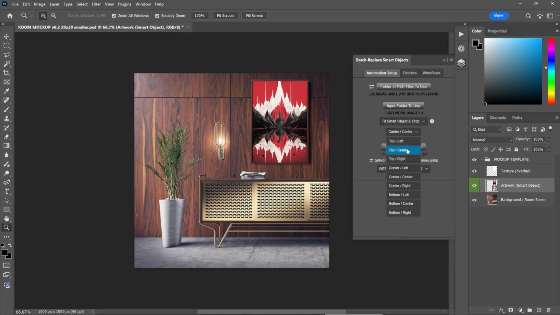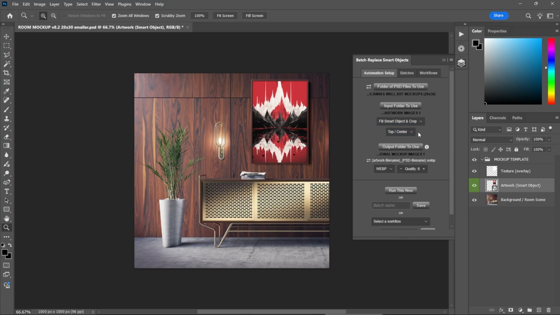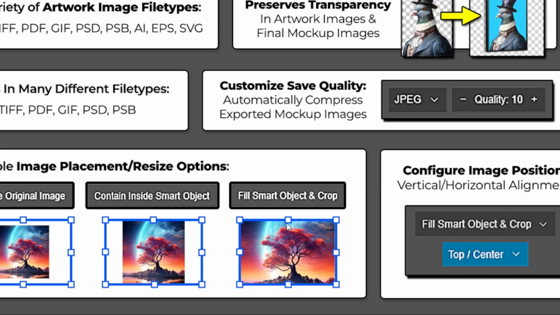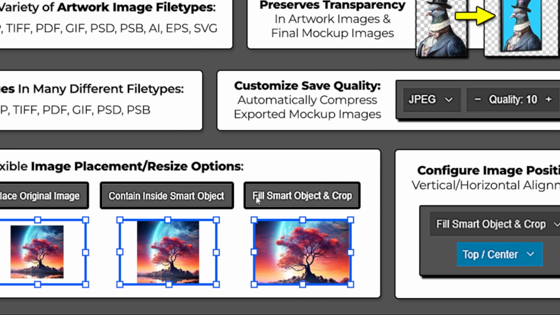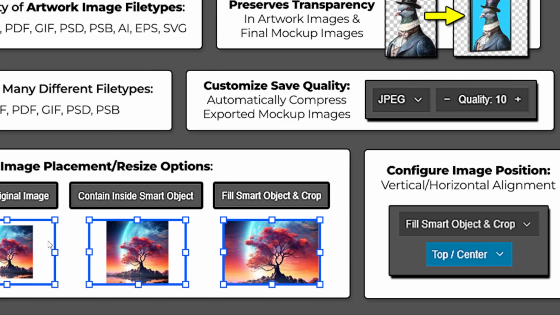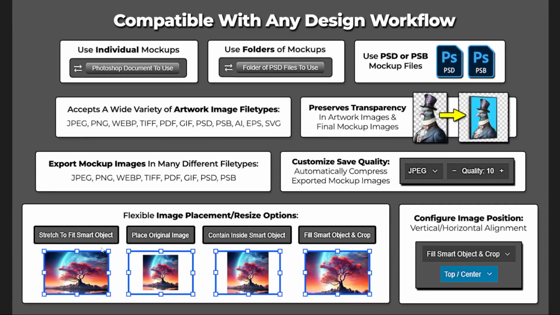Again, here you can control the placement and alignment using both the vertical and horizontal setting. So this is another one where if you don't want any sort of stretching or distortion and you want to retain the aspect ratio of your original images, this is one where it'll just sort of blow it up to where the full smart object area gets covered by the image without doing the sort of stretching that happens under this setting here. So this might be another common one used for print on demand workflows.